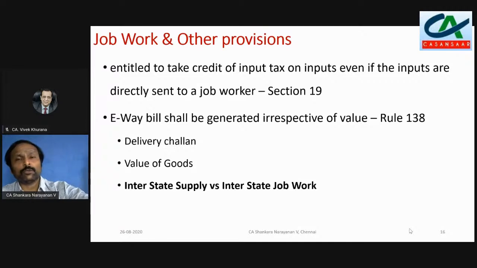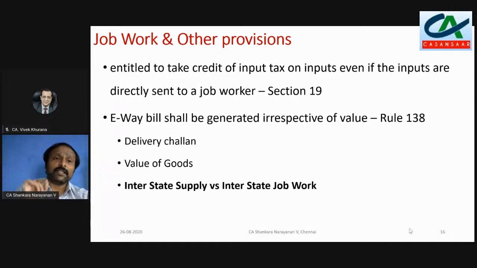So my job worker receives the goods directly. For example, I am ordering something from a supplier in Gujarat. My job worker sits in, let's say, Andhra Pradesh. The goods have to come all the way to Chennai and then be sent to Andhra Pradesh, which is not a prudent logistical way of handling. So I can directly ask the goods to go to the job worker's premises in Andhra Pradesh. In that case, the day it is received by the job worker in Andhra Pradesh, where he gives an acknowledgement that he has received it, on that day it is deemed to be received by me, and I can avail input tax credit sitting out of Chennai.